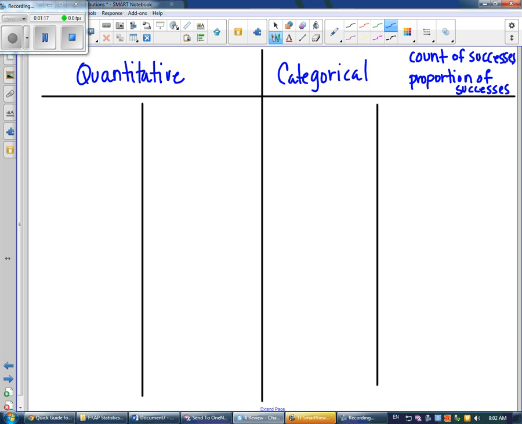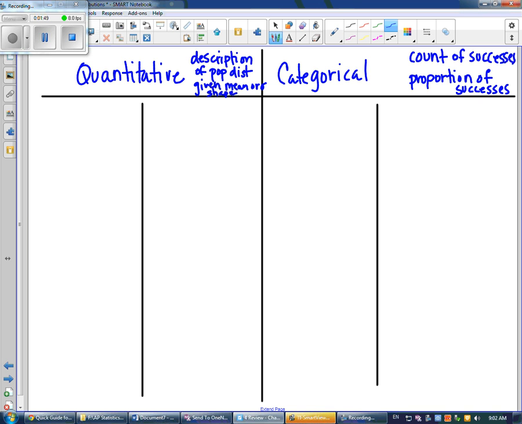With quantitative, very often you'll have a description of a population distribution. So sometimes you'll be given the mean or the standard deviation. Not all the time, but a lot of times you'll be given something. You'll also be given the shape of the distribution, but again, not all the time. You may be told, for example, that the population is bell-shaped and symmetric, or normal, or skewed.